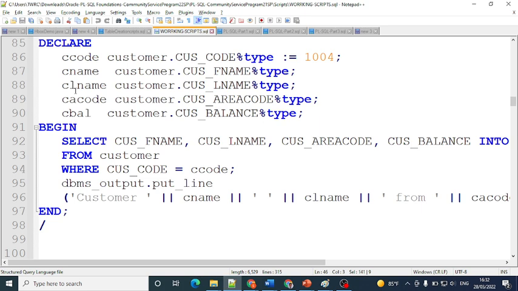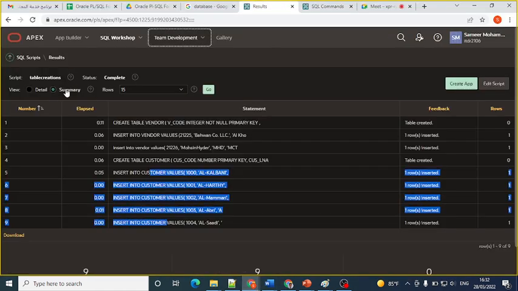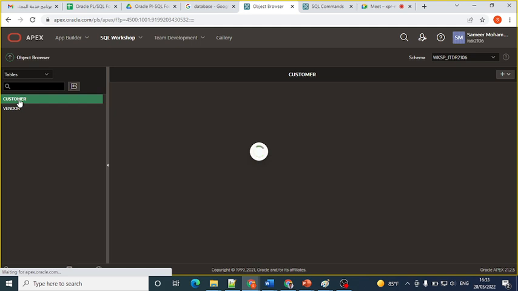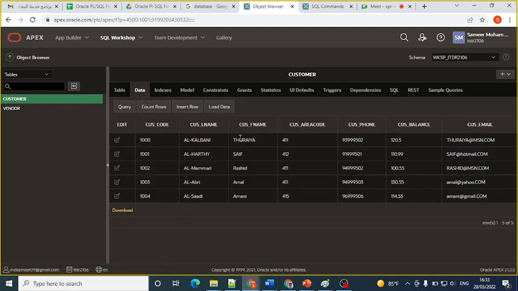The Omantel customer care will give you the balance. Similarly, I have one program here which is useful to find the balance of the customer. In the customer table, under the object browser, tables, customer, data, you see Furaya Al Kalbani has 120.5 real, Saif Al Harti has 110.99 real, and Amani Al Sadi has 114.55 real. I want to display this one particularly.